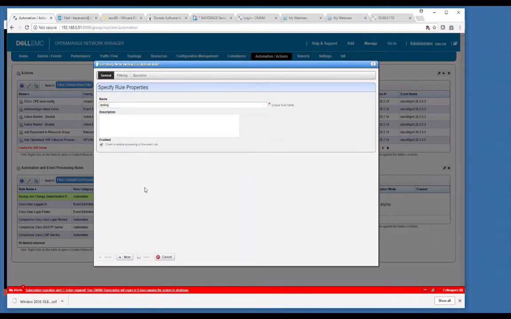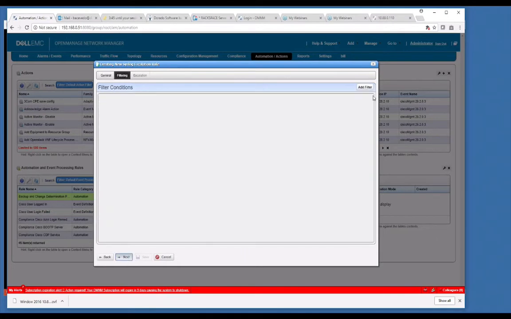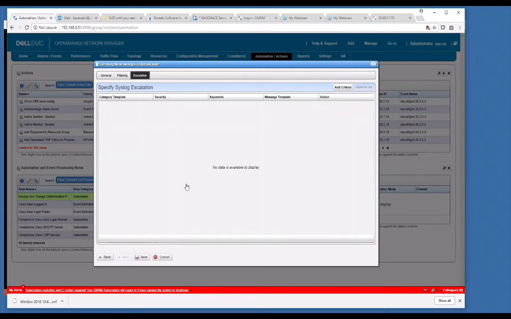And you're going to go through and be more specific on what kind of syslogs you want to be escalated. You have a variety of options here. You can have it by entity name, device IP. Maybe it's from a specific device. Maybe you only want to see syslogs from 1.1.1.1 for right now anyway. Now you can have multiple syslog rules, by the way. And then you tell it how you want to escalate those syslogs.